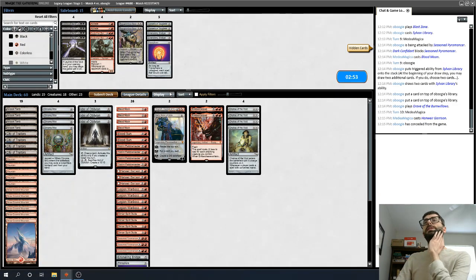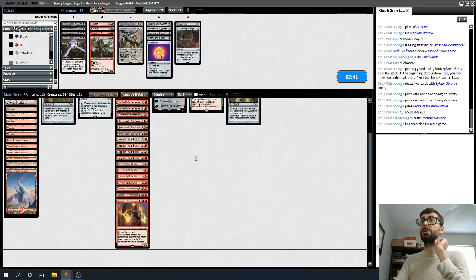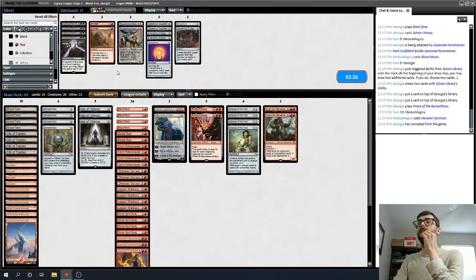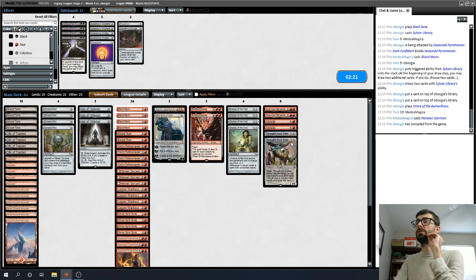All right. How are we going to approach this matchup? I think I am the aggressor here. I think my plan is to kill them as quickly as possible before they can stabilize the board and take over the game. So I think I want a little bit more disruption and a little bit more removal.